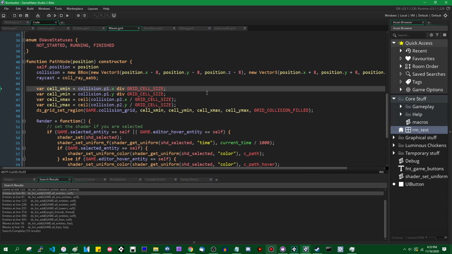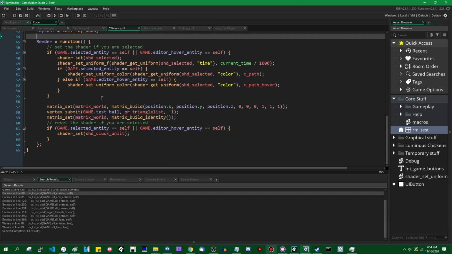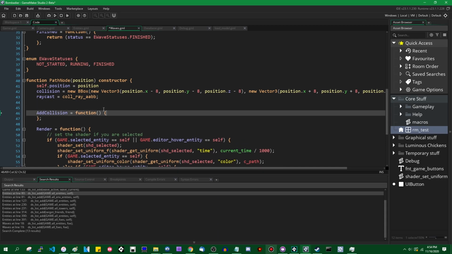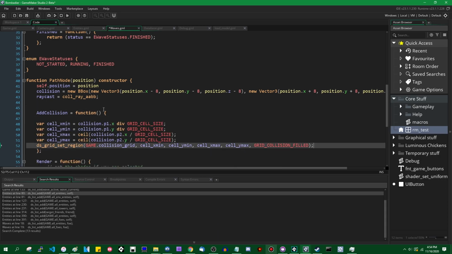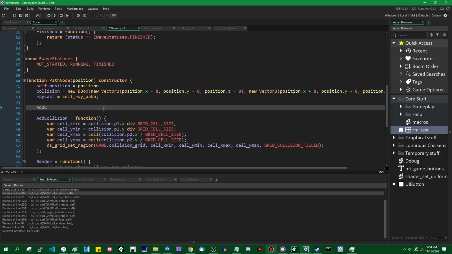Okay. Diascrid set region filled. Oh, hang on. I will make this a method. And some of you may be thinking ahead as to why I would do that, but I will call it immediately in the constructor.